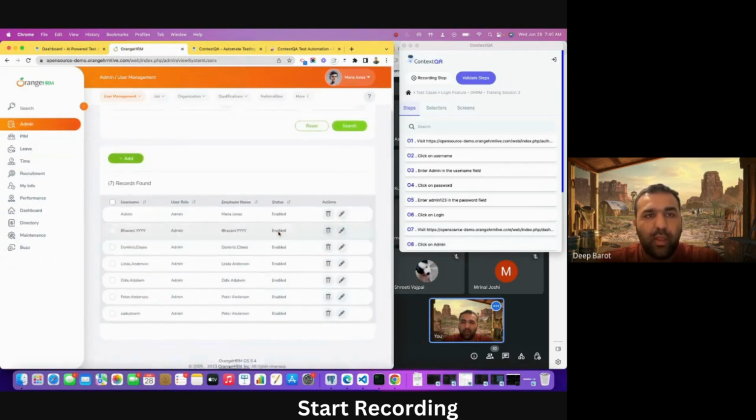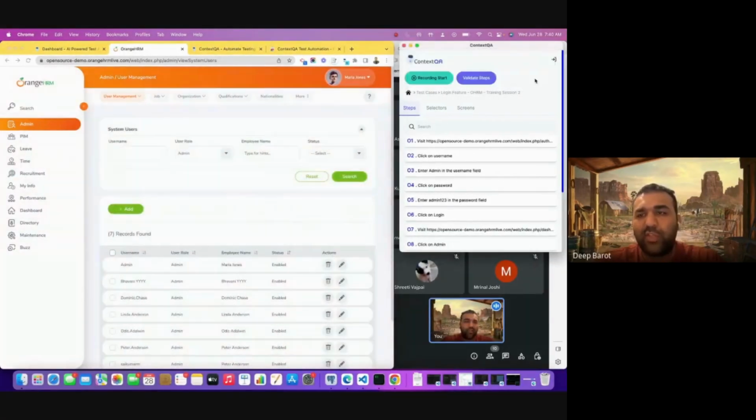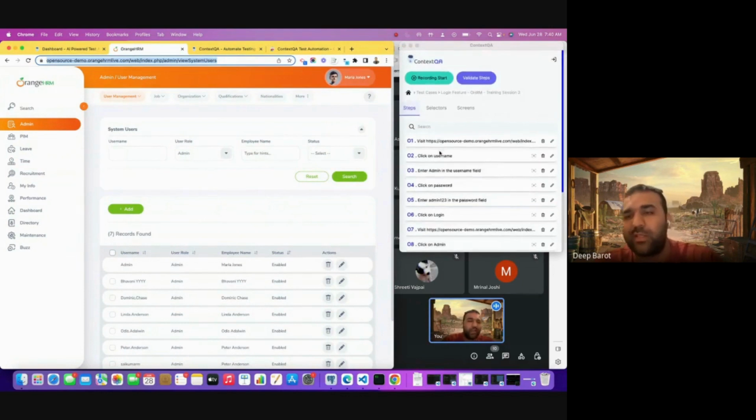This is the step we recorded. We want to just make sure we logged in and added all the steps to test. That is one of the test cases that verifies the login scenario, so that could be your test case.